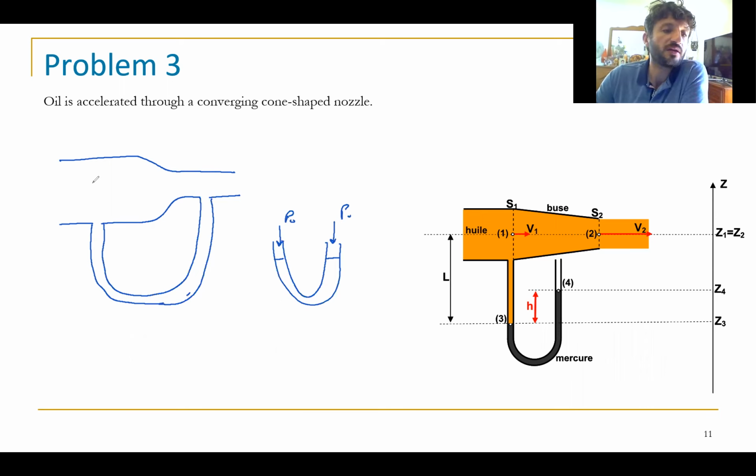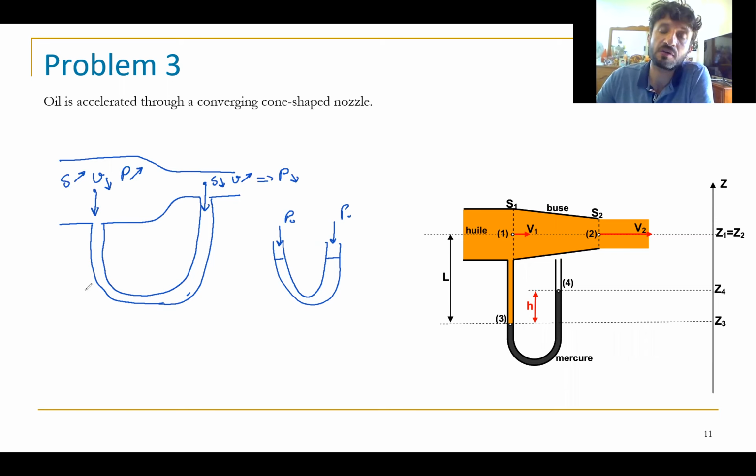If we connect this to the main tube, and inside we have a flow of oil or fuel or water, here we have a large section. When we have a large section, S is large. In this case, we have a small velocity. If we have a small velocity, we get a large pressure at this point. And here we have a small section, so we have a large velocity, and we get a small P at this point. So the pressure here down is larger than the pressure here.